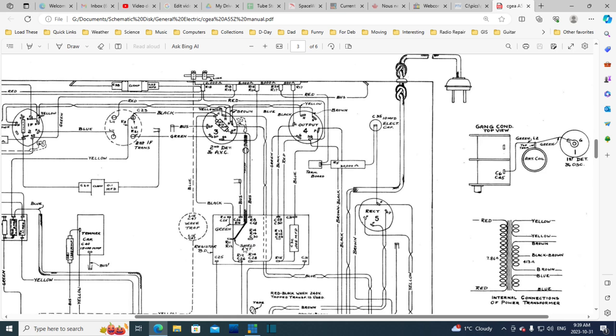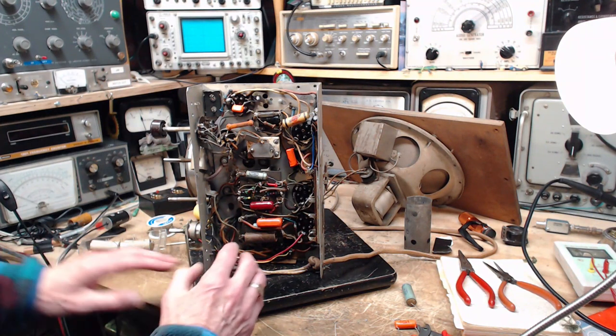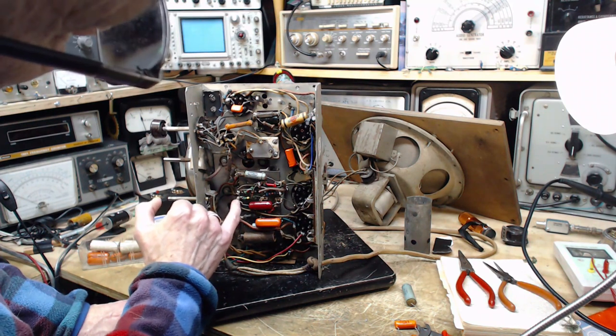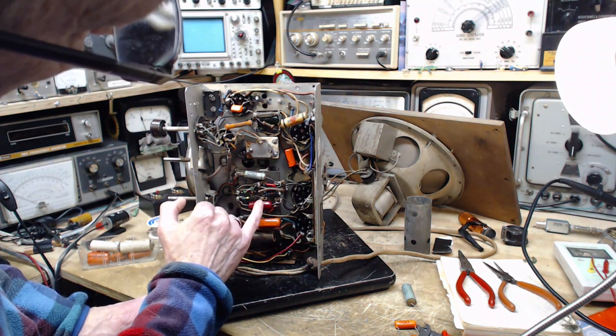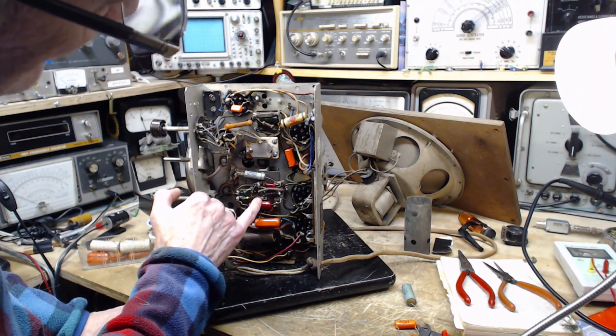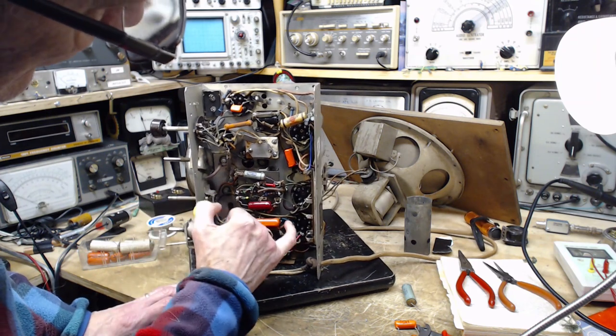Okay, let's look back at the radio now. I think I've got this in my head. Okay, so we should have a resistor comes across, and then rather than going straight across, turns up this way. So this connection, there should be a 0.1, which runs, say, to here.